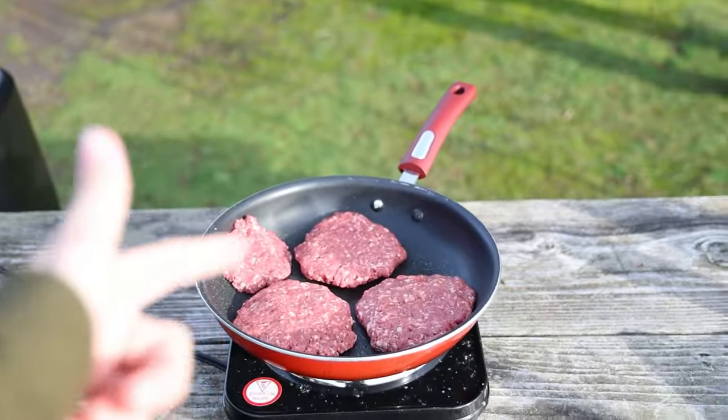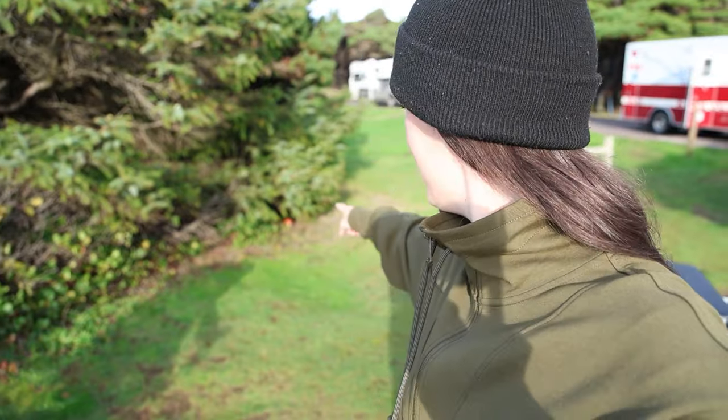Let's cook these burgers. So we are cooking right here. Okay, let me show you what I found right here, in the woods.